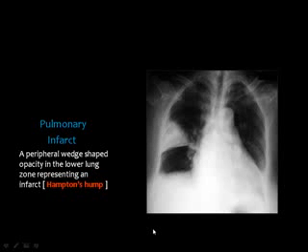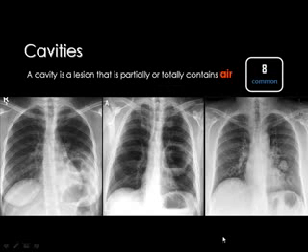Then the fact that an infarction is triangular in shape, with its base to the pleura and its apex to the hilum, is no longer valid. The only way to diagnose an infarction on a radiology basis is the clinical one, and you should know accurately that this patient had a positive clinical history to suspect the possibility of an infarction. But if you see a lesion like this, you should diagnose pneumonia until proved otherwise. If you have a positive history of infarction, then you can diagnose the infarction.